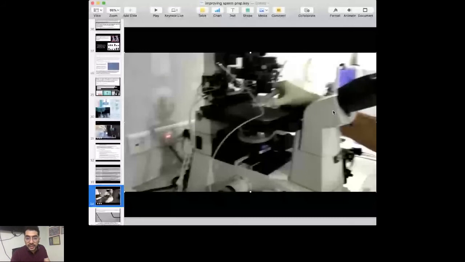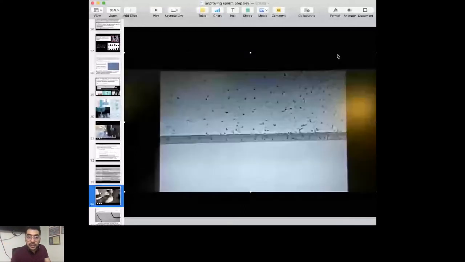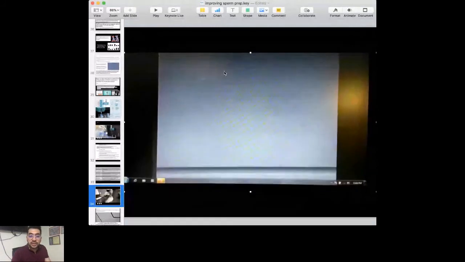The sperms come from well B, and you are generating a laminar flow from the top, and only the sperms which have a good DNA content or a good head shape can enter into that laminar flow, and then they get separated based on this. You can see the abnormal sperms will be going down, and the normal sperms with good motility swim to the top of the chamber. So this is basically how microfluidics works.